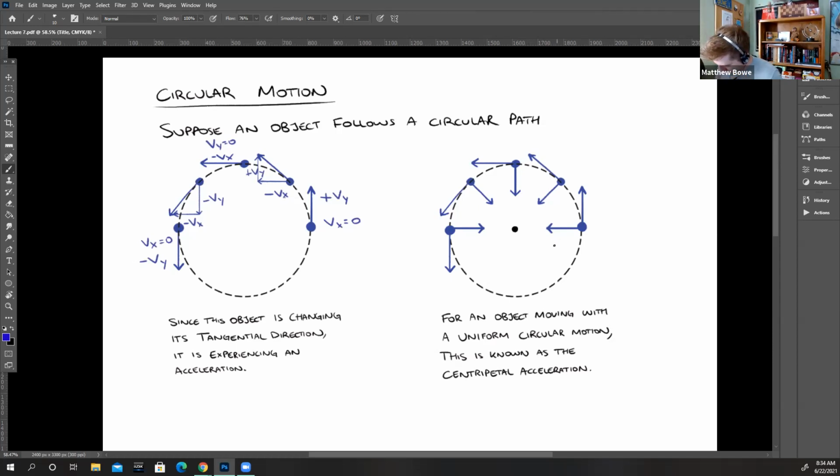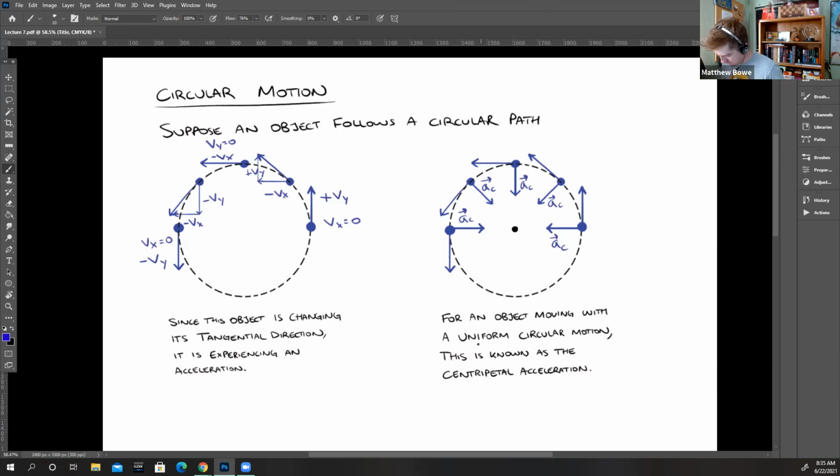So all of these values, all of these vectors, see, these are all the centripetal acceleration. It's all the same value, and it's all pointing towards the center of this circular motion. And that's how we are able to classify this acceleration that's always changing. It's the same value, but it's always going to be pointing towards the center of rotation.